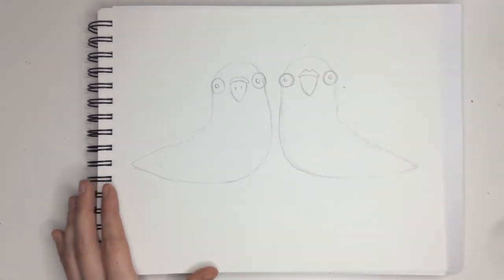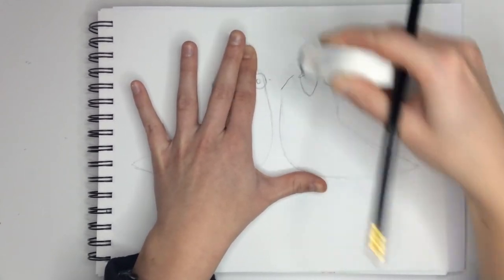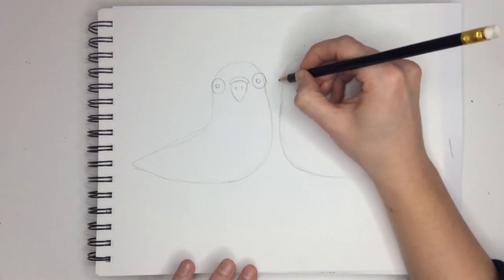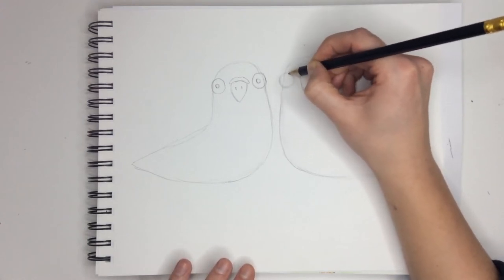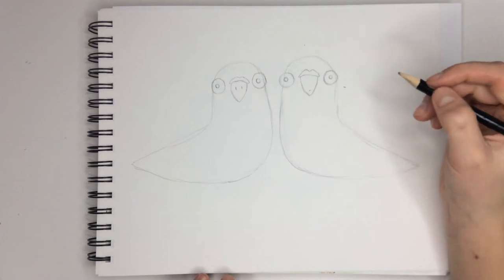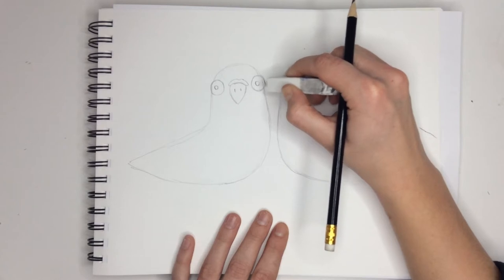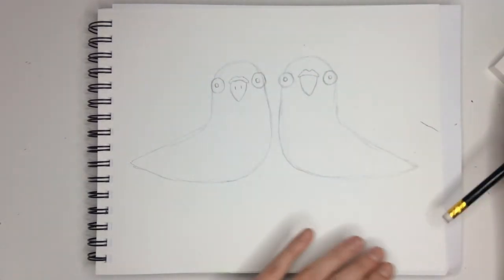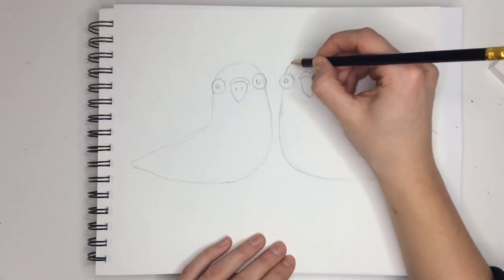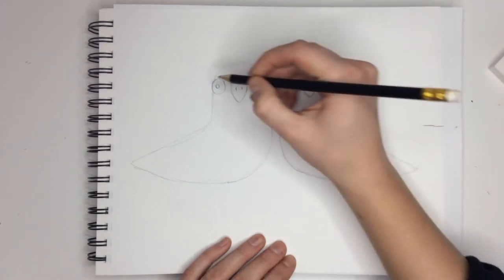Okay, touch up any of those lines. Go in and erase any extras that we don't need anymore. Fix anything if you make some mistakes like I sometimes do. That's why we work in pencil and we press really lightly. It's looking pretty good. I'm just going to touch up these little lines here and then we'll move on to our next detail for the budgie.